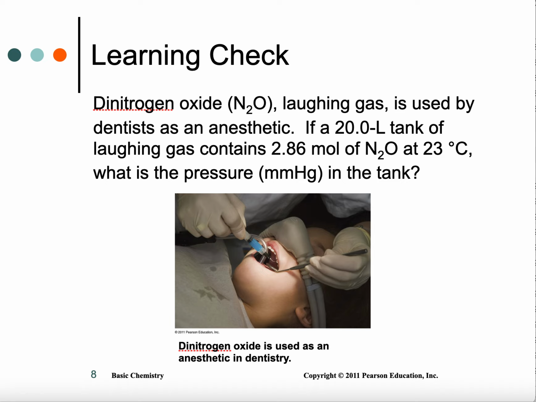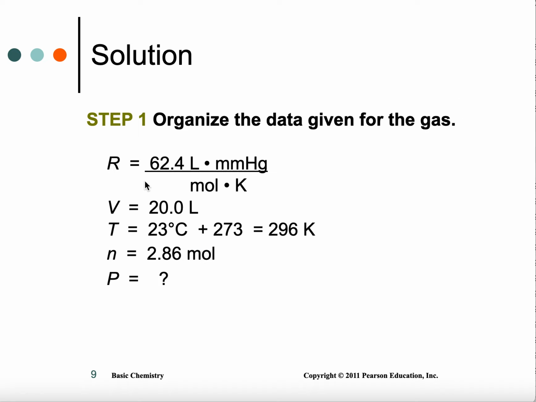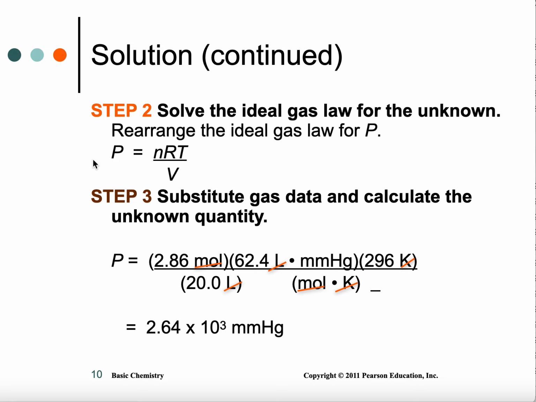So PV equals nRT. Here's all of your things. Organize your thinking. PV equals nRT. Solve for P because they're asking for pressure. So that means it's nRT over V. Fill them all in. That's all that you're doing. You're just moving the furniture, filling in, and doing the multiplication and division. And that's how you're doing it. Now notice if you had pressures in atmospheres instead of millimeters of mercury, you would use a different R. You would use the 0.0821 rather than the 62.4.